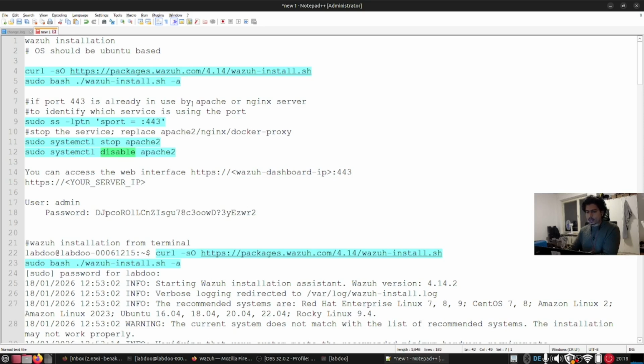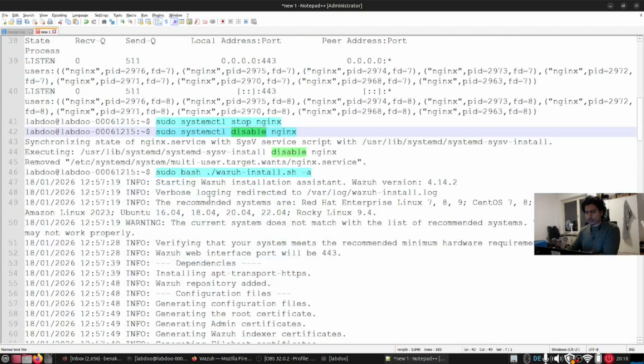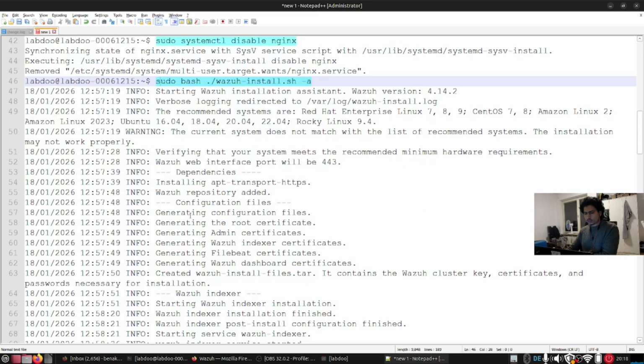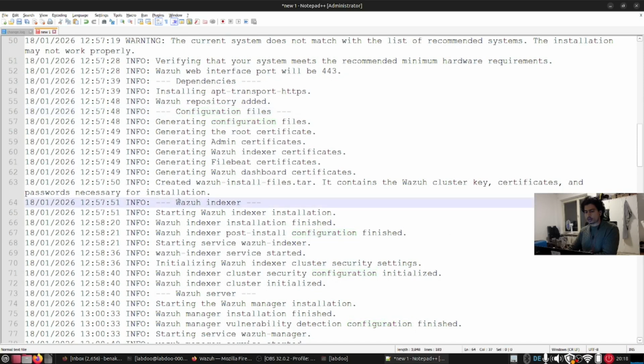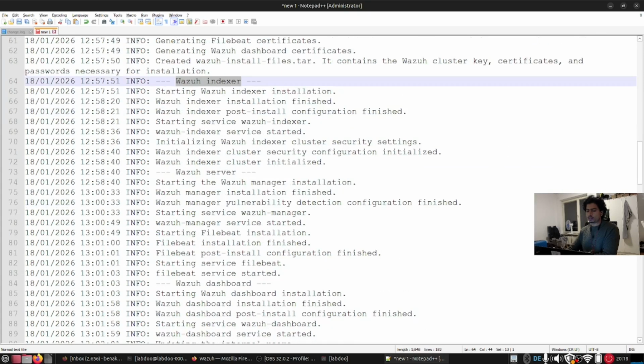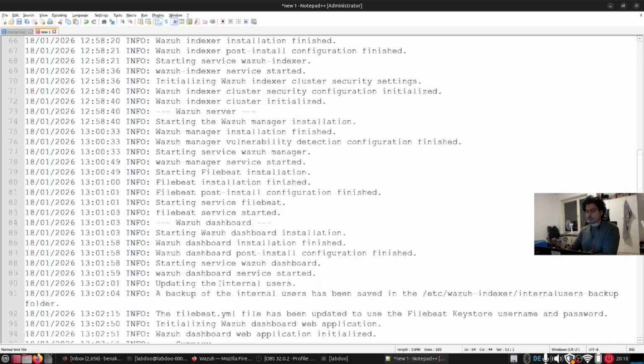Right after that, I was able to proceed with my installation, wherein you can see that Wazuh started to install. Initially it installs some dependencies, followed by configuration files, and later the three main components of Wazuh, that is the Wazuh indexer, Wazuh server, and Wazuh dashboard.